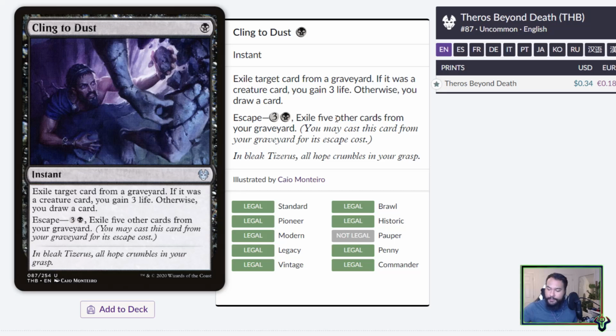Moving on to black, we first see Cling to Dust. It is an instant, and it does deal with the graveyard, but we have other ways to do things, but this does give us different benefits, and it does give us potential draw in the late game multiple times. The issue is we have to make sure we're holding up mana to do so. We have to get it benefit later on. We have to make sure that we have the cards in the graveyard. So just generally speaking, we have better ways to deal with graveyard hate, even though I do love this card.